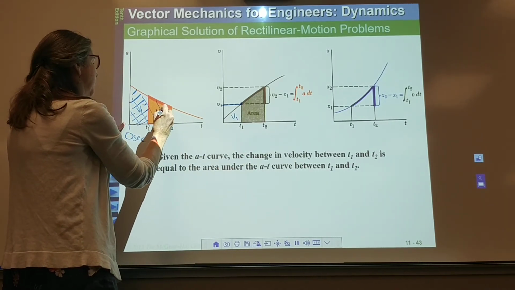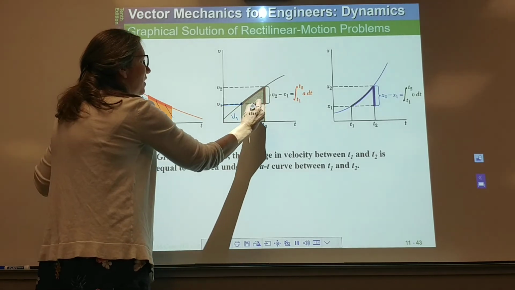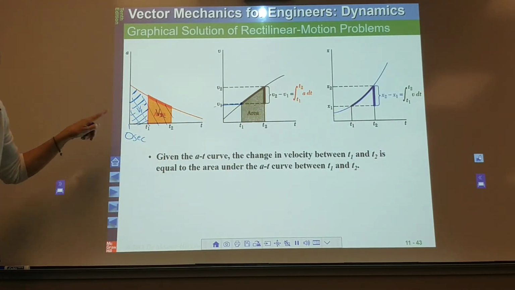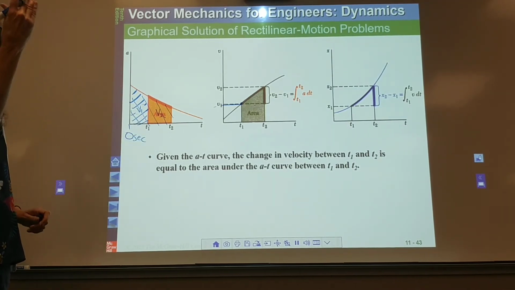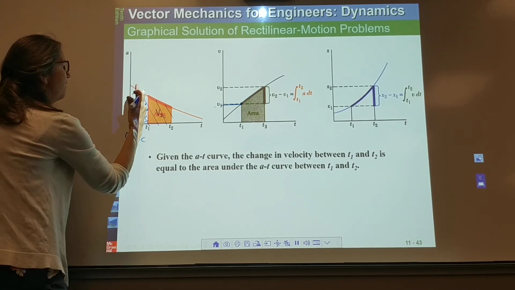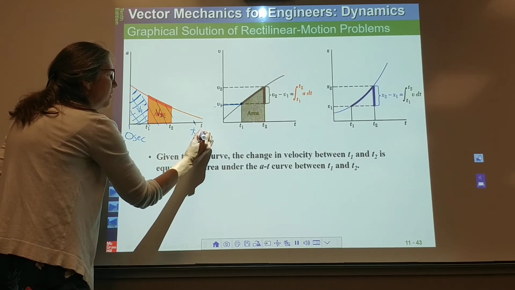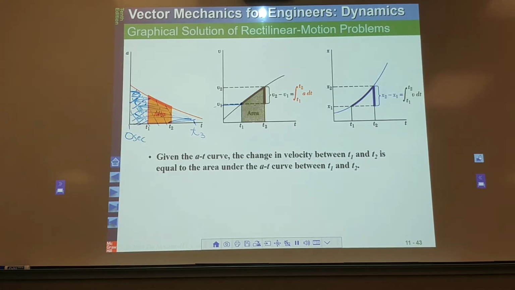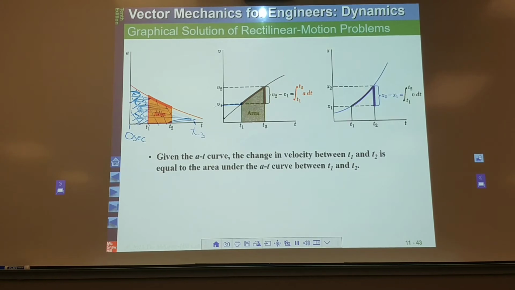So that's V2, and that would give you V1 and V2. I didn't want to put that under there, okay? So anytime you're given the curve of acceleration, you can find instantaneous velocities by figuring out what the area is under that curve at that particular point. So if you wanted to find the velocity at T3, then you would take the entire area, that total area, and add to it that initial velocity.